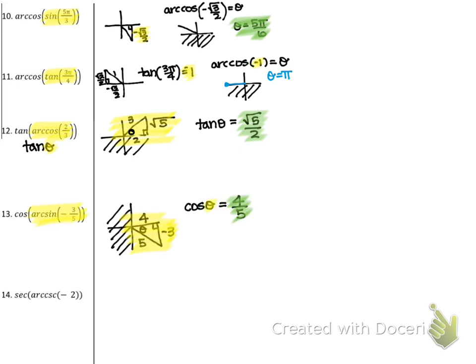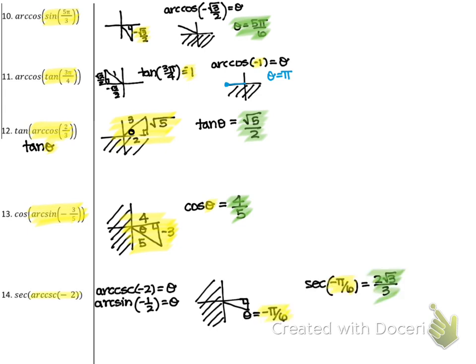Okay, so on question number 13, we do need to obey the restriction because it does start with an arc, which puts us in the 4th quadrant. It's not special. It is a Pythagorean triple, though. Go ahead and fill in the side lengths and then just use the triangle that you made to do cosine of everything that's in there, which is going to give us 4/5. Okay, see if you can do the next one. Pause it and then come back.